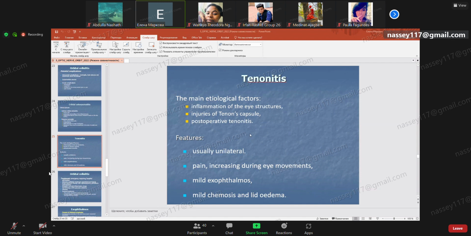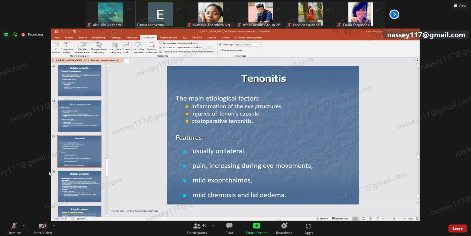The main steps in treatment of tendonitis. The first step is intensive antibacterial treatment, by use of antibiotics. Analgesics and anti-inflammatory drugs are the second step. If we need, we can use surgical treatment by use of drainage and further therapeutic treatment. It's one of the main steps in treatment of tendonitis.